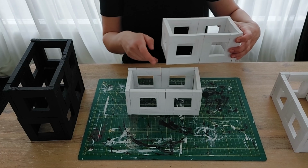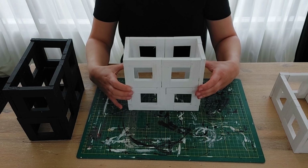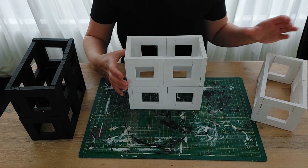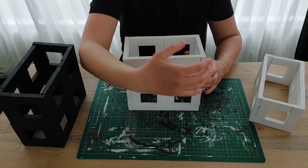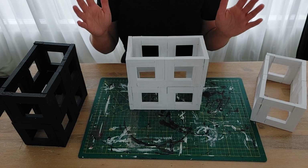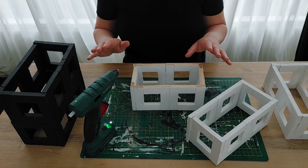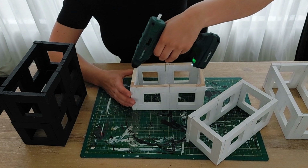So let me see, what shall I use where as the front? Because I want all the blocks to be aligned in the same way, but I see now that that isn't happening. So then I have to twist it, probably. No. Let me figure this out because I can't stand that this thing isn't straight. Apparently while painting I turned this upside down, so I still have to do a repaint on this. If you see something passing by, there's a fly here in the room, so sure been noticed.